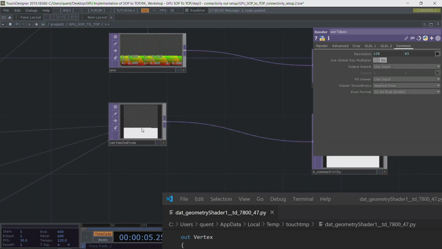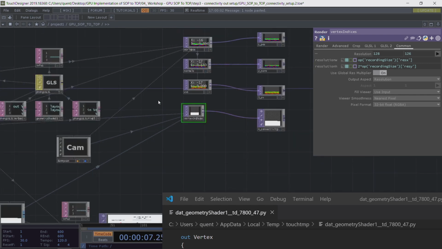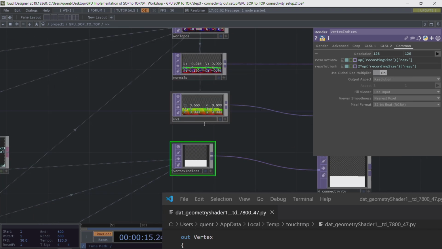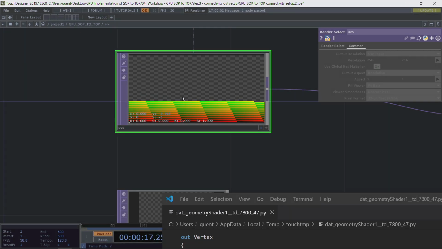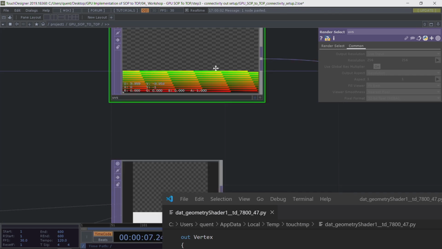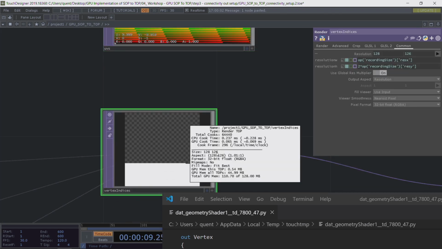So here, the actual render, okay, the resolution is 2 times the resolution used for the position, normal and UV textures. So it's like 128 by 63, and this one is double the 8. Okay.